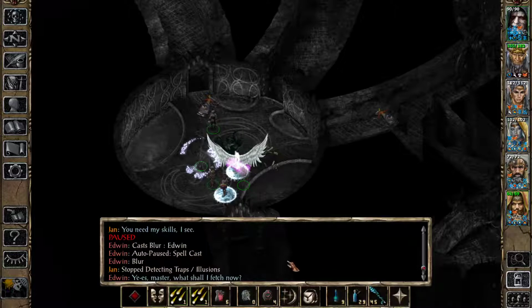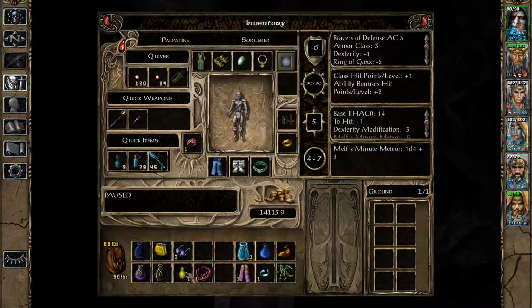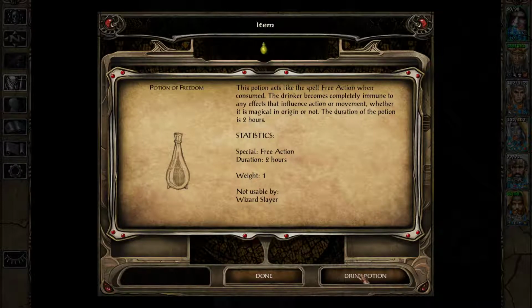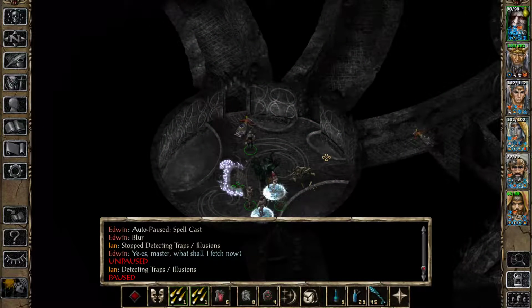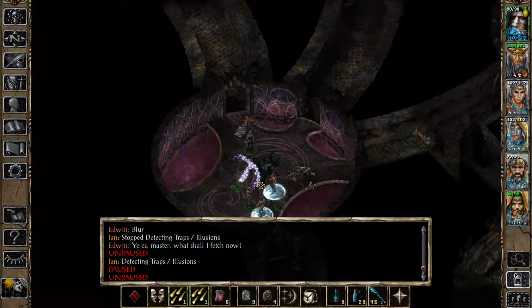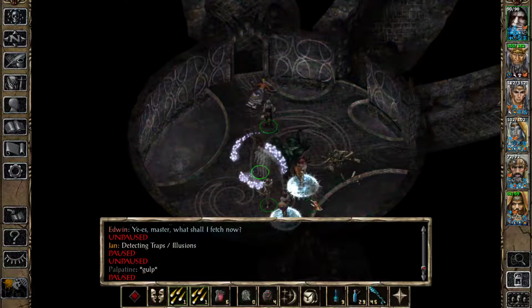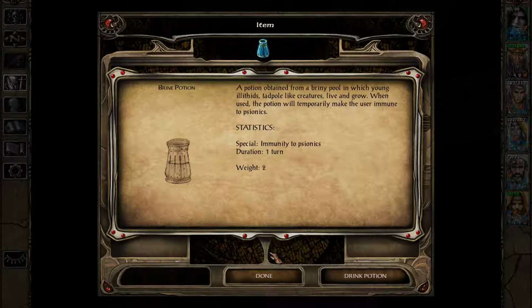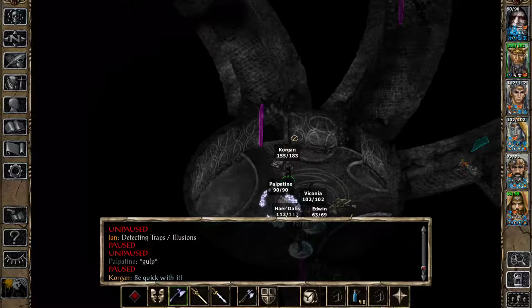Okay, Edwin has one. I have none. So I really don't want to get caught out here. I'm gonna drink one potion of freedom. And I'm also gonna give... no, never mind. I'm gonna drink that. Order 66. And we all have this, which only lasts for one turn, which is kind of painful, but be quick. We'll see what we can make here.